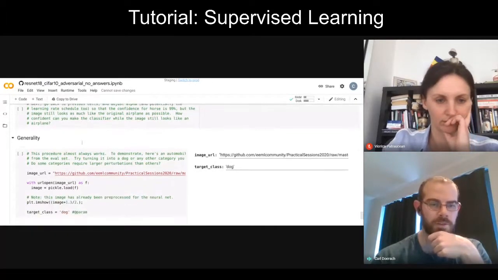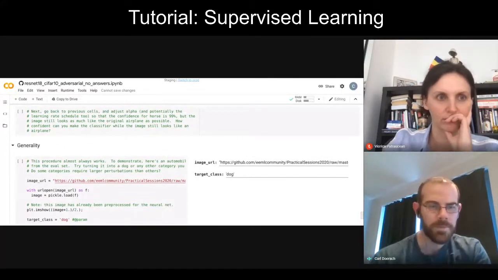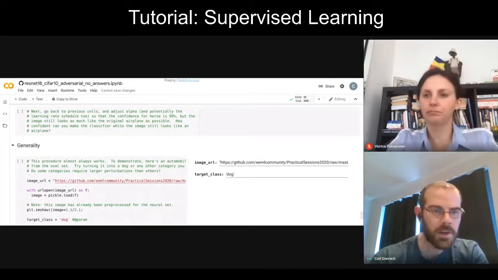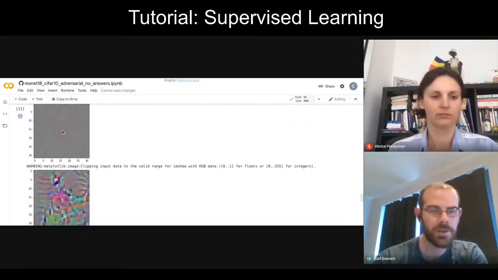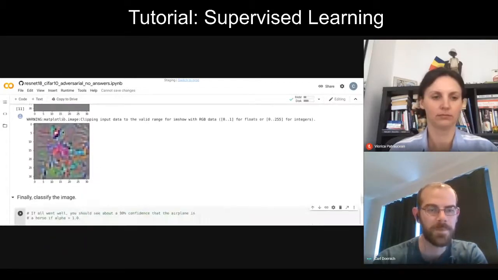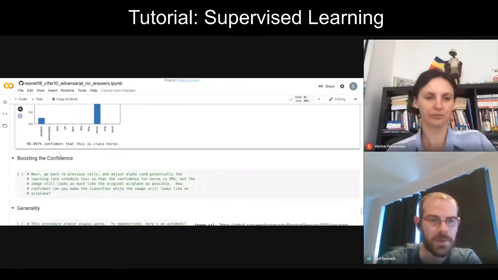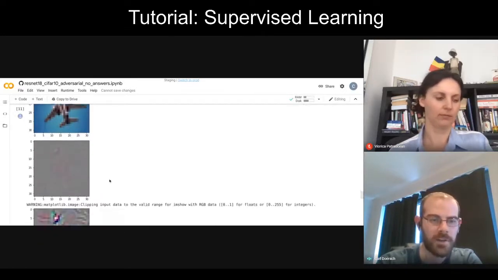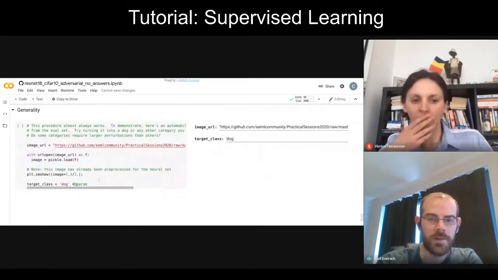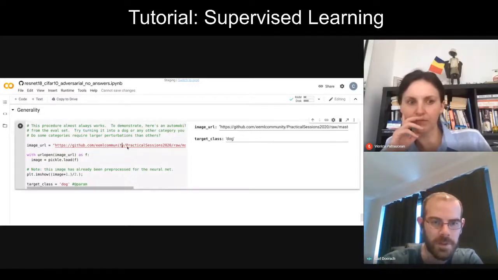The final two cells of this Colab are just letting you play around a little bit with the parameters of this optimization. So you can adjust the alpha value and trade off a little bit the size of the perturbation with the confidence that the classifier outputs. I was able to get the confidence to be pretty high, well over 99%, without really having that big of an impact on the image. And you can also try this with the car image that I have in the final cell.